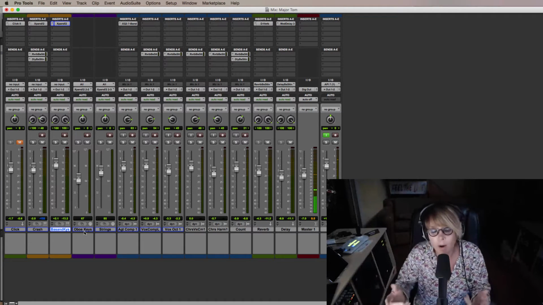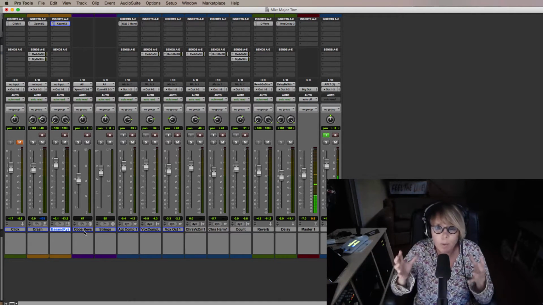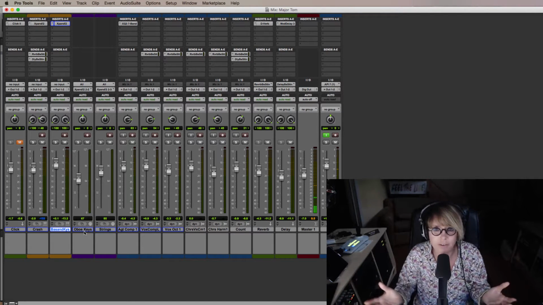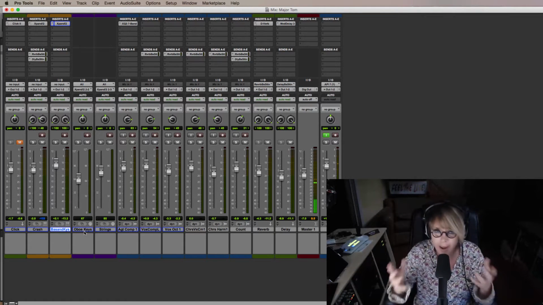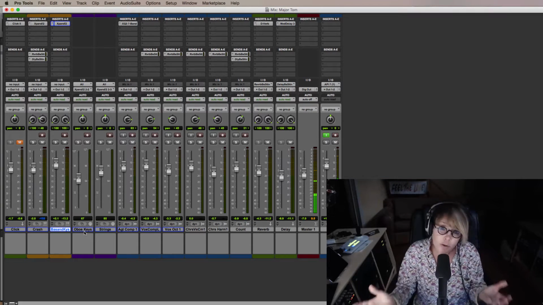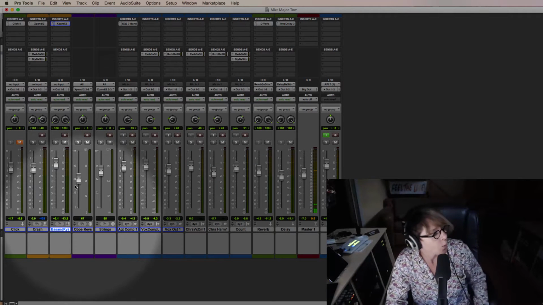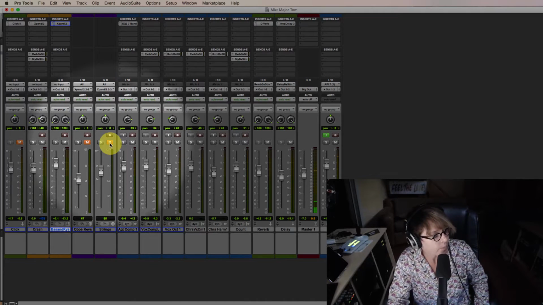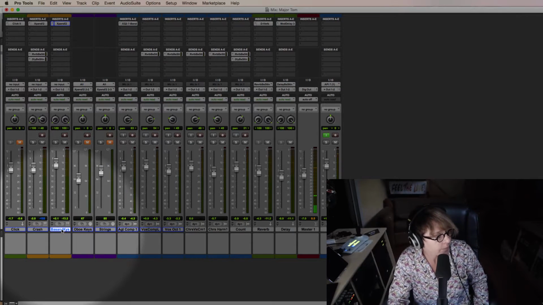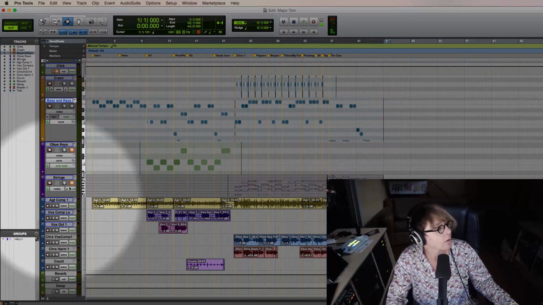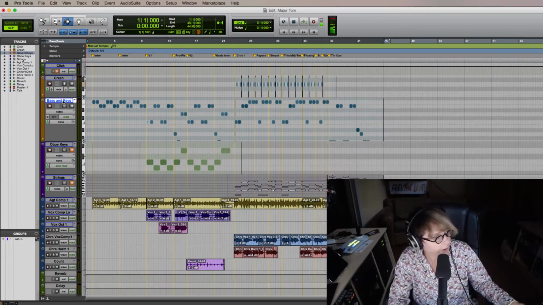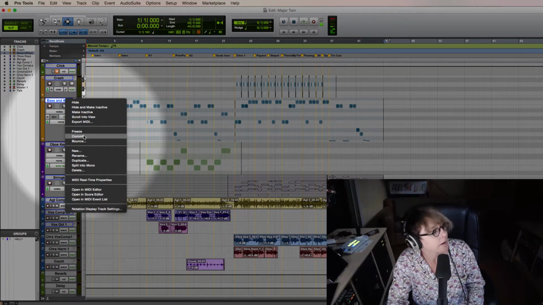And that's not what we want, right? We just want the bass. Because say we want to add a compressor or something to the bass, or we want to EQ the bass. So how we do that is just temporarily, we go to the oboes and the strings right here, and we mute them. Then we go to this track, and we right-click. We can also do it from the other screen, but I just want to make sure you guys can see this. And I click on Commit.